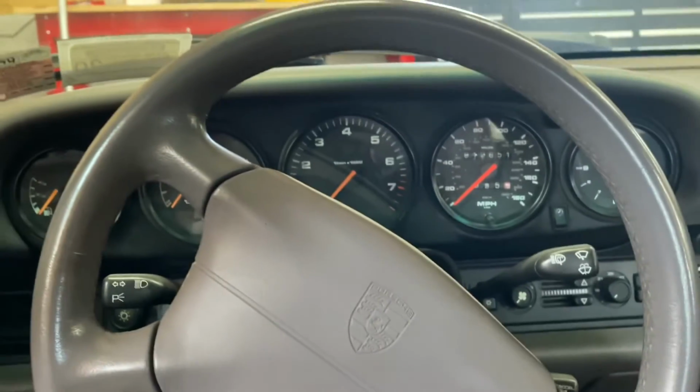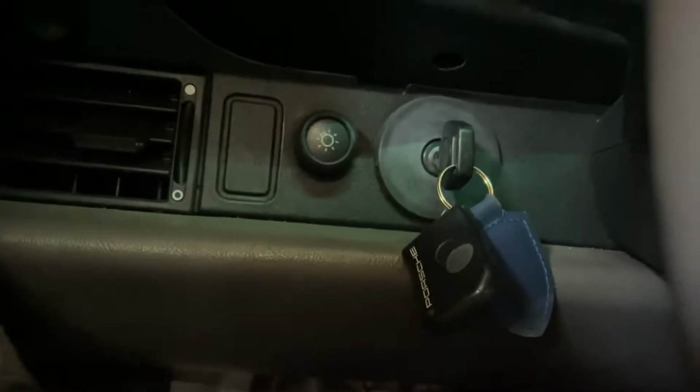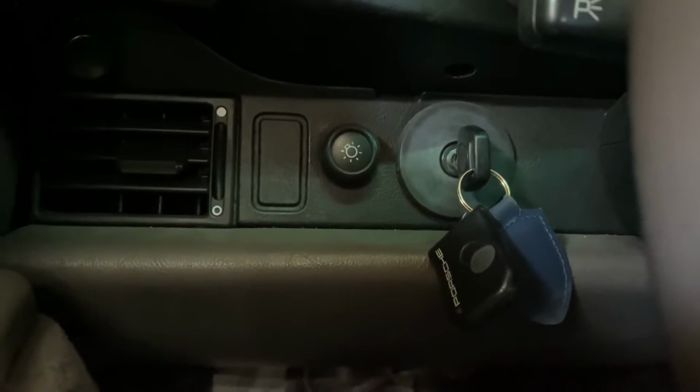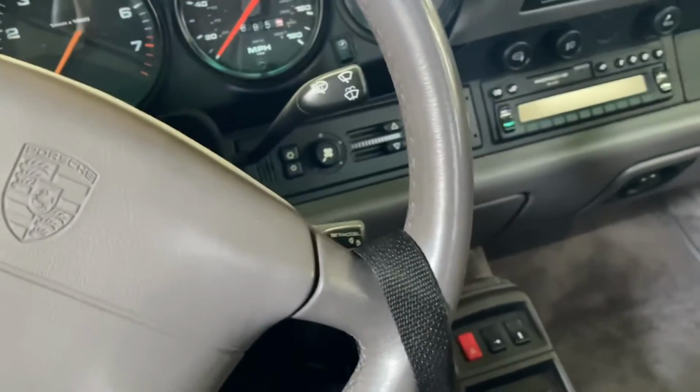All right, we are in the 993. That's a Porsche 993. It's one of the cars with the sexiest rear ends ever made. Real quick, I've got to give a nod to the ignition on the left-hand side. That's still awesome, still a huge fan. A nod to the Le Mans history.